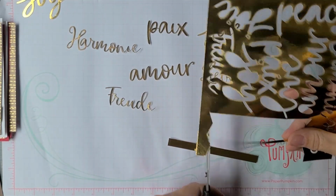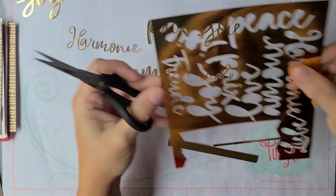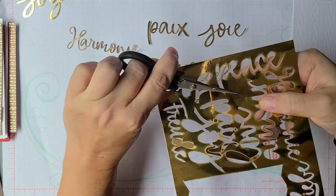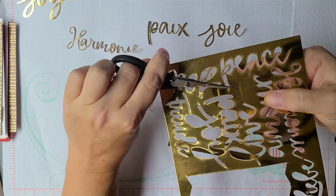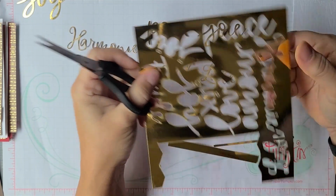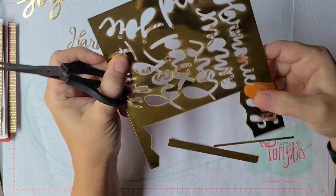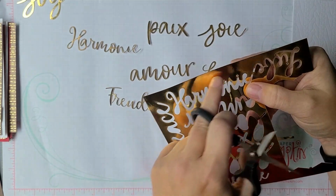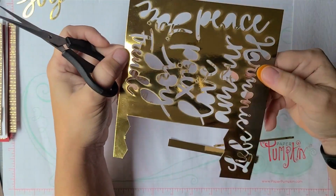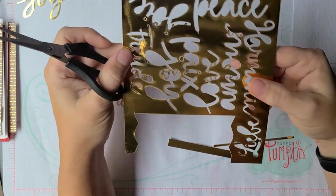And then I don't know if anybody else has thought of it, but you can punch. I have a 5-petal punch, a small flower, or a star die from the stitched stars. This area is long enough you could get something out of it, and there are 2 sheets of these. So there's quite a bit of material here to still be used.